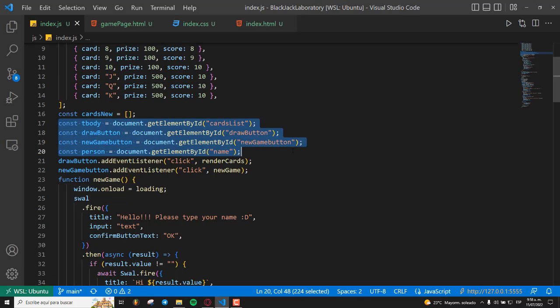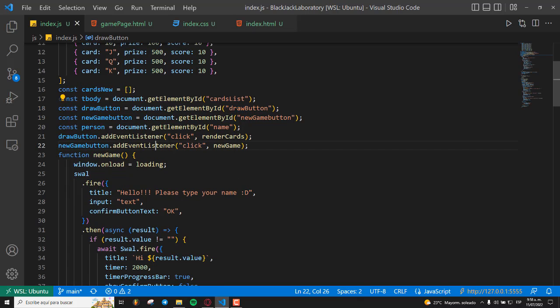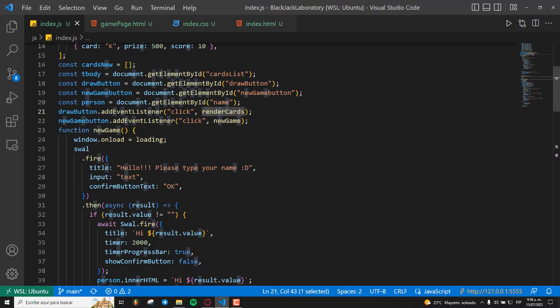We track the buttons from the HTML page by the ID. Then we place the event listener for click into new game and random cards. The draw button is going to make a click event into render cards.